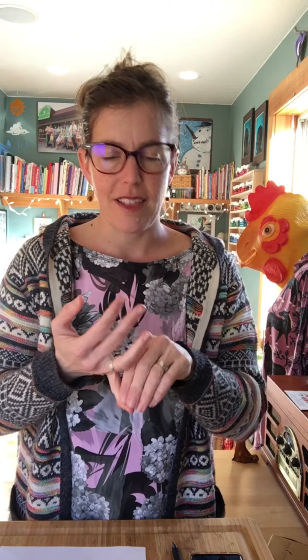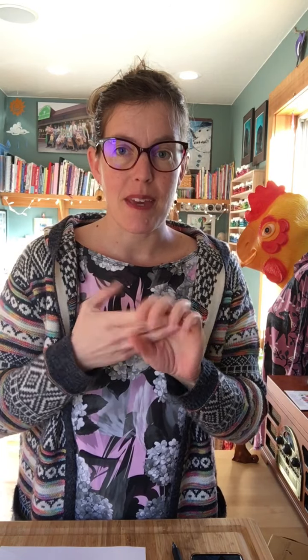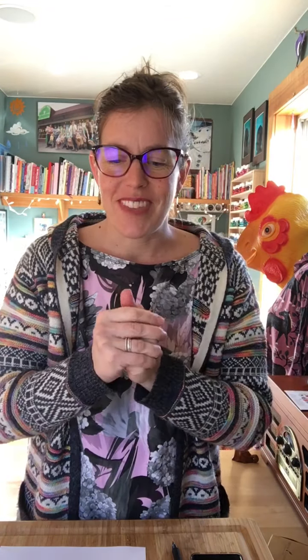I love putting it in my bathtub. I love mixing it with oats and putting it inside of a little muslin bag, and I love putting chamomile in it too, just because I love that smell. Those are all good healers though, those three things together, especially oats and calendula and chamomile, inside of a muslin bag, and you just soak it in your bathtub while you're sitting in there. You basically make a tea for your body. And you can just squeeze the bag and it will make this milky, lovely substance for you to soak in.